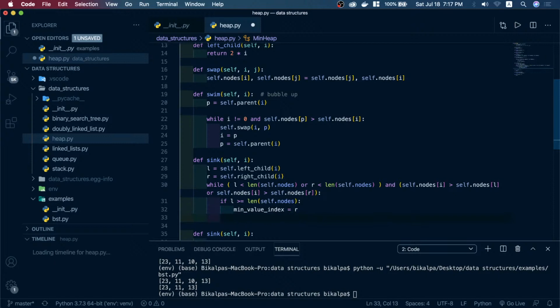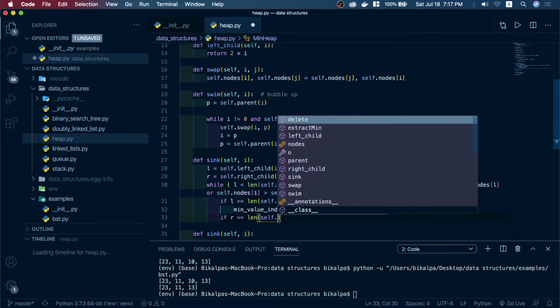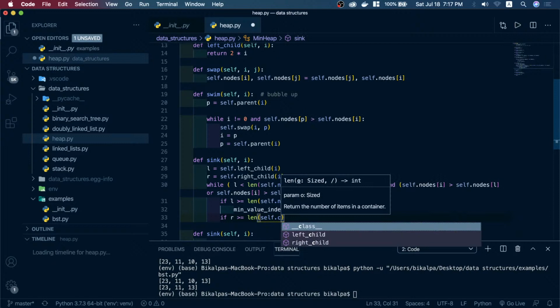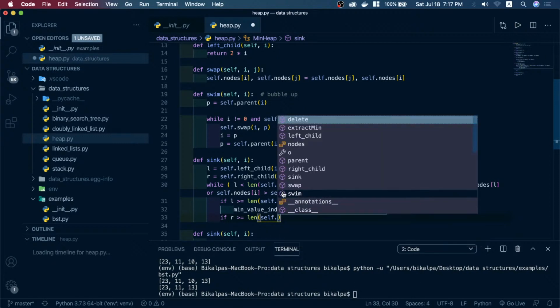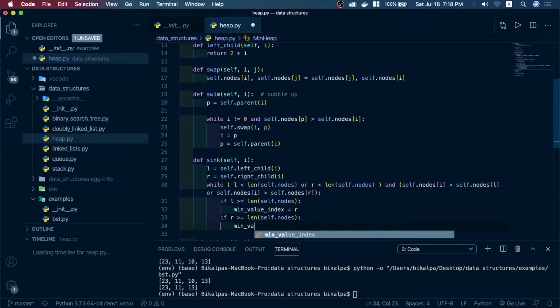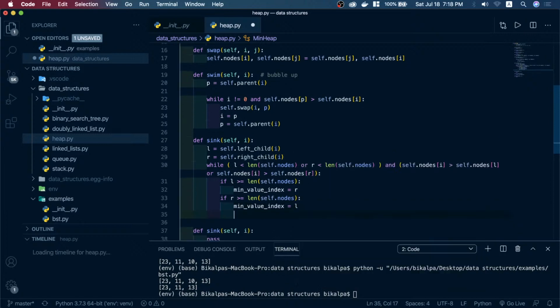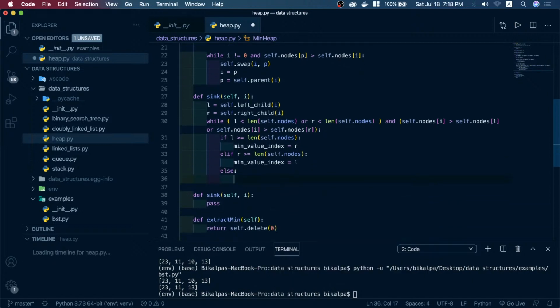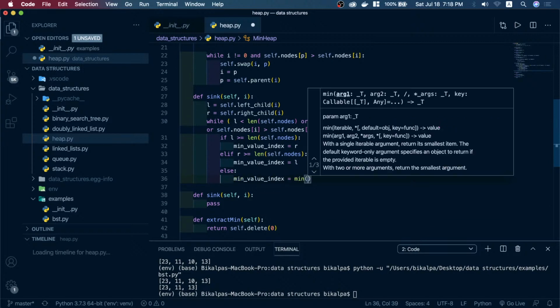and if R is greater than or equal to the length of self.nodes, then in that case min value index equals L, and else, if that is not the case, then min value index will be the minimum of them.